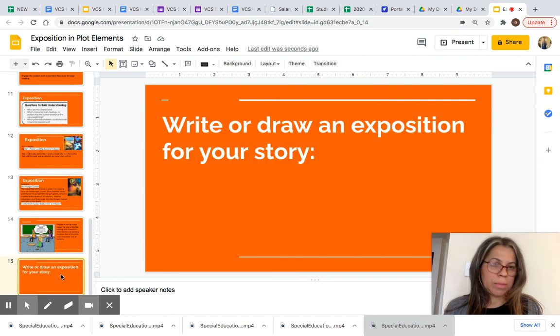Characters are the people in the story, and setting is the place where the story takes place. So in this activity, you are going to either write a paragraph about the people and where the story takes place, or you are just going to draw this introduction for your story, which is going to be the exposition for your story.